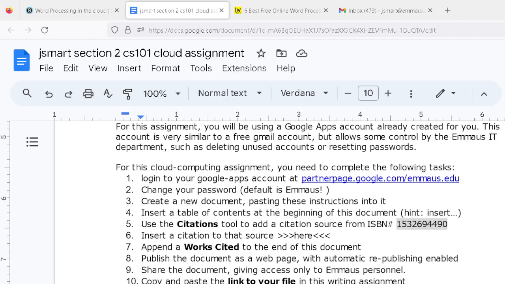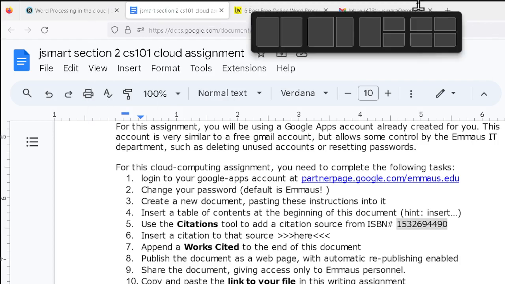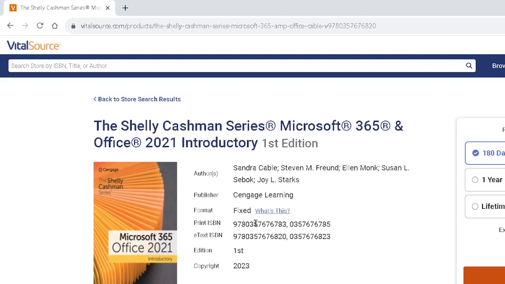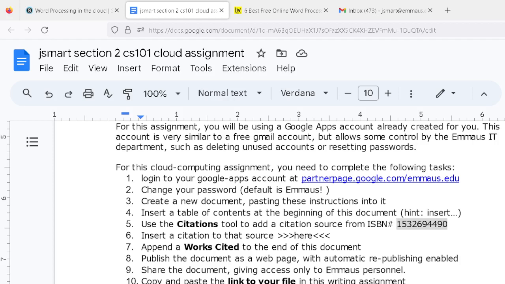And you can look for any book out there as long as you have an ISBN of it. Let's see, I'll just find one example ISBN just for fun here. I guess if I put Cashman in the title, I find, here's the book, here's the link to this book, and there's my ISBN. I'm going to copy that ISBN and come back to my Add a Citation Source. Let's choose a print source and put that ISBN in there, and I click Search. There's the book, Continue, Add Source. Now I have multiple sources added.